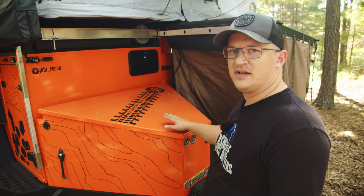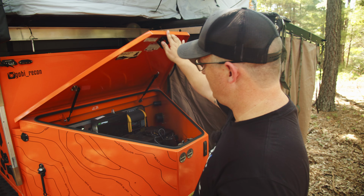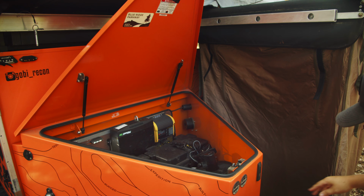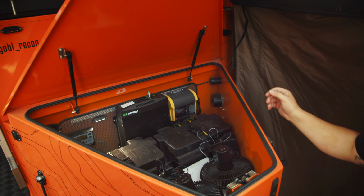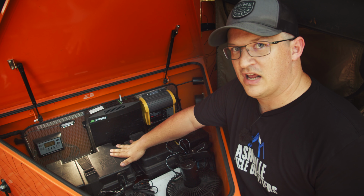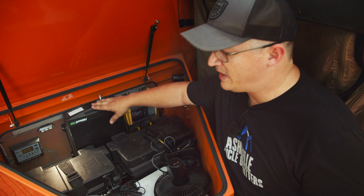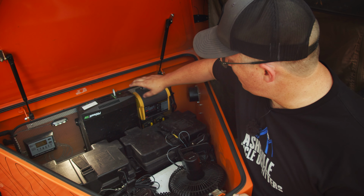Tongue box is where all the electronics live. This is where the batteries, inverters, solar controller reside, and some setup camping material. So as you can see, we have our dual batteries. They equate to about 210 amp hours, 2000 watt inverter for charging drones and batteries. Then we have our shore power.